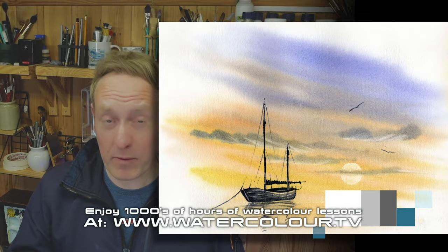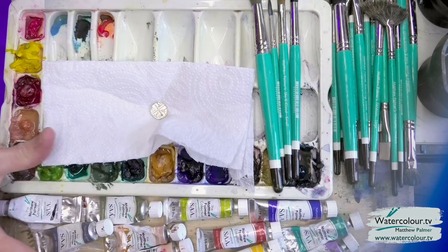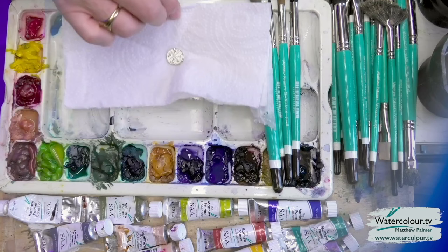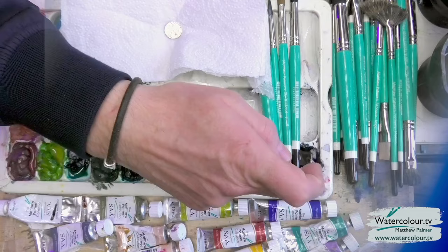So we've got the normal palette of colours here, and this is the entire range of 14 colours we've got in the palette. You don't need all of those colours. You could do this tutorial with just three colours: natural blue, natural red, natural yellow light. But I want to use various colours throughout. Colours I will be using will be the likes of natural orange, natural yellow light, natural red, natural violet, natural grey. They're going to be the main colours for this one.